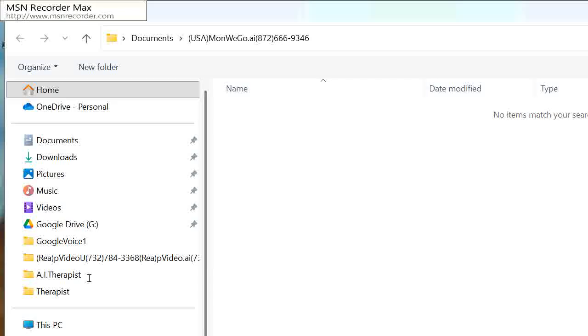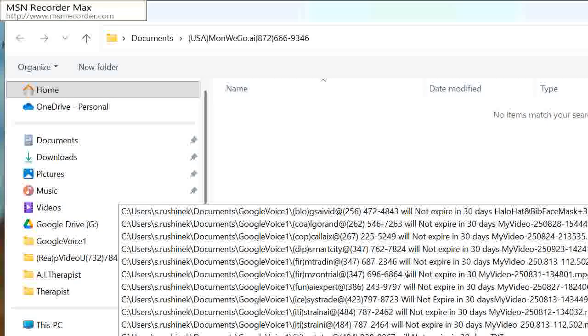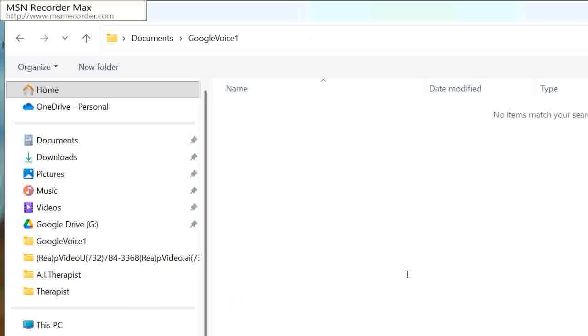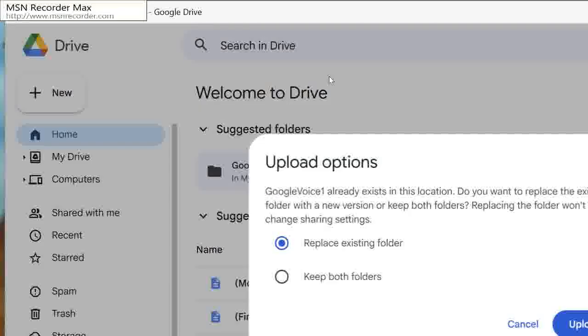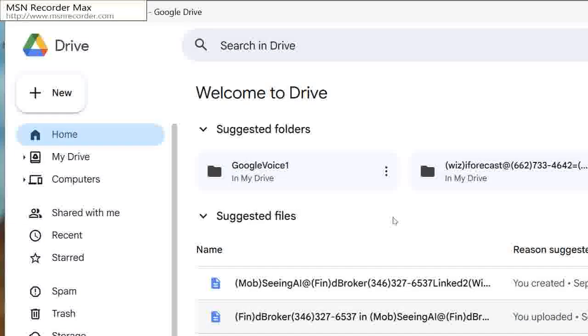So I delete the file name and I keep just the path to the folder Google Voice 1. Press return one more time. Click upload. Select keep both and upload. And at this point I can see that it has 51 files, so I want to go back to my notepad and enter that.